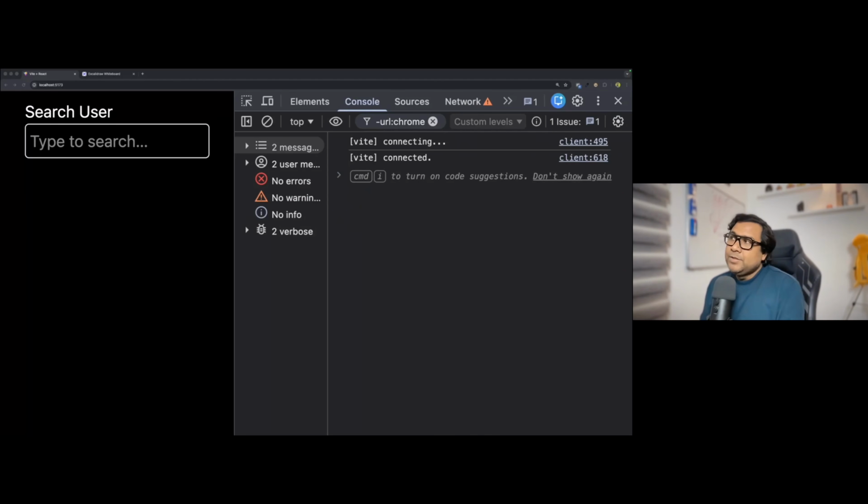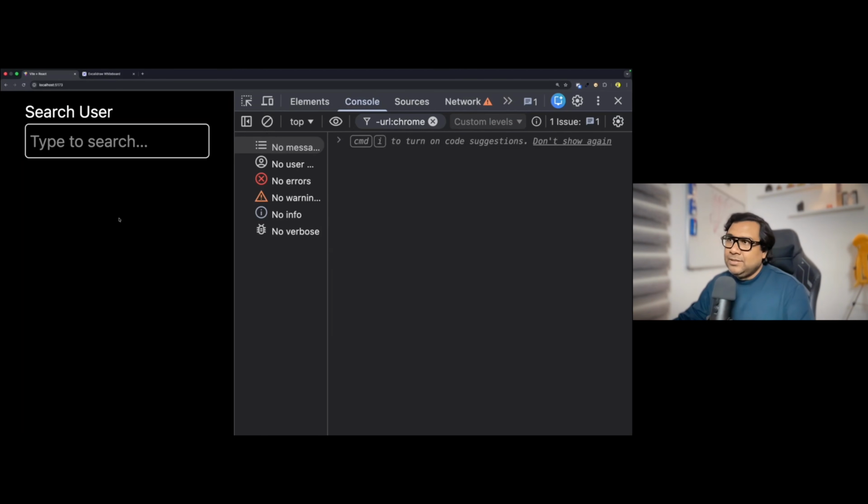The next performance technique or pattern that we're going to talk about is called debouncing. Now again, if you are someone who is following me and following 40 days of JavaScript, you know that I had a session on performance optimization of your JavaScript app, and there I have explained debouncing and throttling and concepts like that visually, right? Now I'm going to explain it over here also, but let's see the problem first.